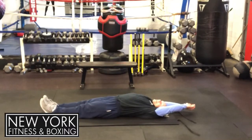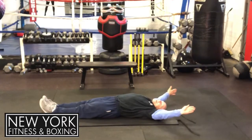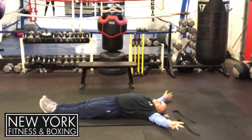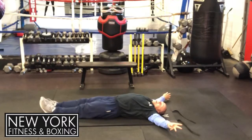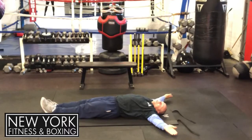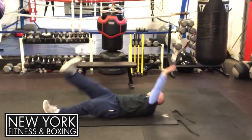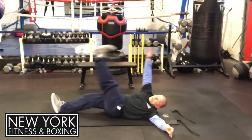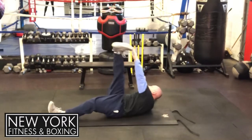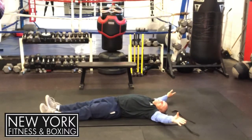Tell you what, while you got your hands behind your head, your legs straight out, just separate the hands a little bit like that. Try and keep your arms and legs straight, guys. On a single count, you get an alternating arms and alternating legs, you're gonna go like this. One, two, and then the other leg. Three, one, and then one, two, three, two. So your hands are just slightly behind your head, but out to the side.